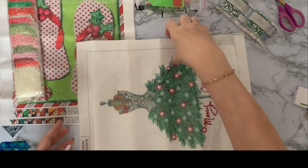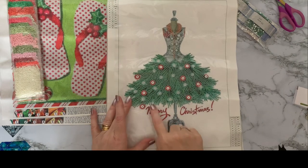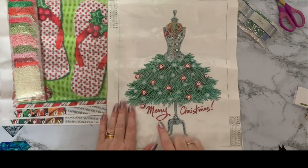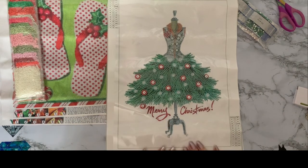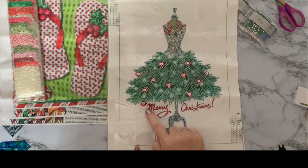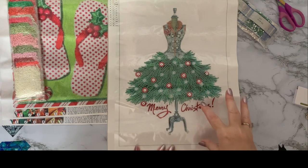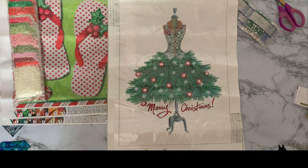Okay. Right, there are no drills on the writing, which actually, with it being such a fancy cursive font, I think if you put drills on there, they wouldn't really show up. But you could always get an iridescent glitter glue that would just go over the top and make that sparkle a little bit more without detracting from the writing. But I think that is really pretty.